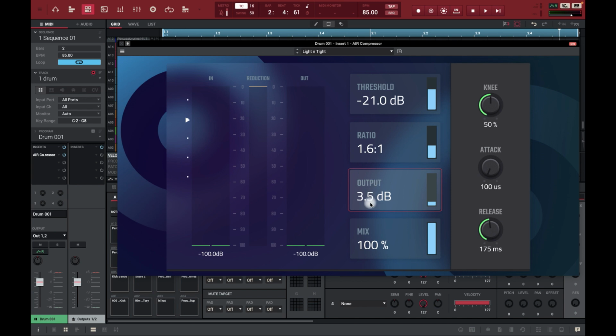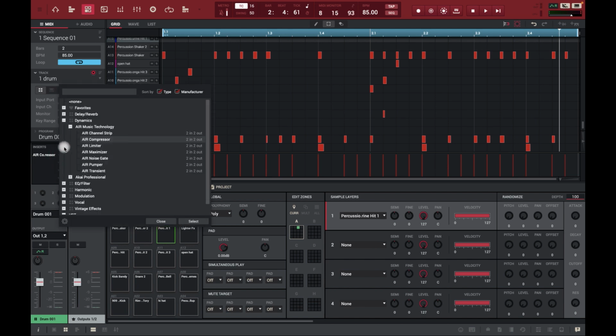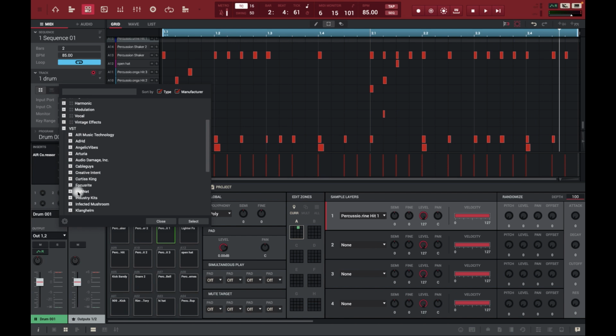And then the output gain is up 3.5. That's the makeup gain, remember? That's 1.6, 21, 100 mix, so that's the blend knob. Okay, now let's go back to that. See, I got an idea for Light and Tight. So you go through the presets to see where you want to start from, and then you figure out how to dial your stuff in. So if I want something light and tight, I take a recall of that and put it in my memory bank, and then start dialing in, making my own preset, okay?